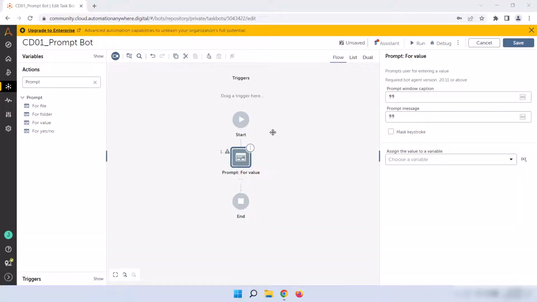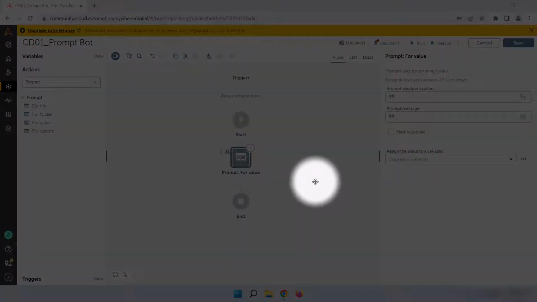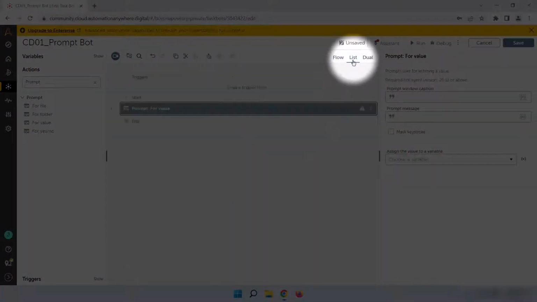This view can be really helpful for smaller bots or to get a high-level understanding of the order of operations in your bot, especially if you have conditions that can cause branching logic through if actions. I'll go over those in more detail in a later course in this track. Let's click on List so that we can take a look at another view we have.